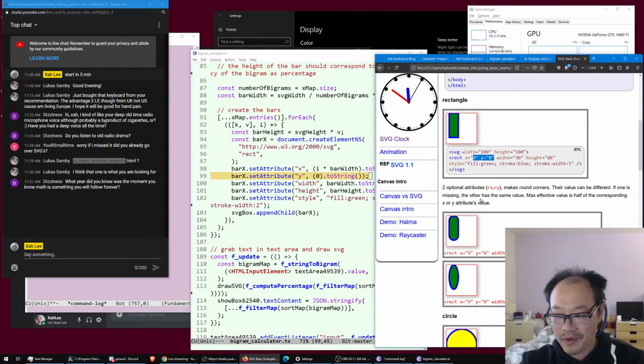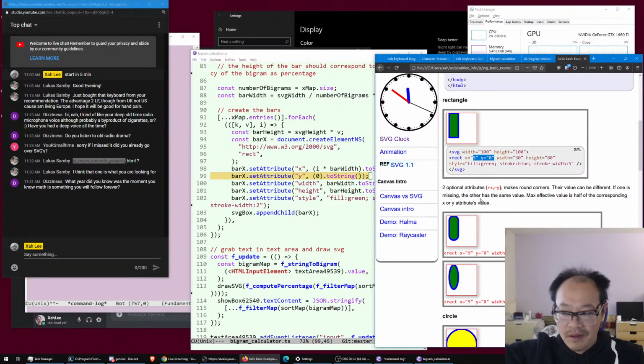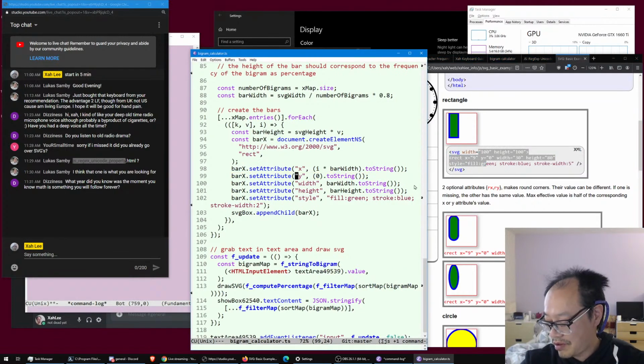You might be wondering why computer graphics always started in the reverse order of the typical math. In math convention, you have the x-axis and the y-axis, and Y goes from bottom to up. But for all computer graphics, you start from the top to bottom. So you have this tedious problem of reversing it. Okay, so I need to do it.